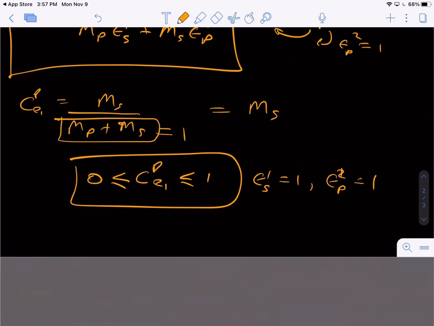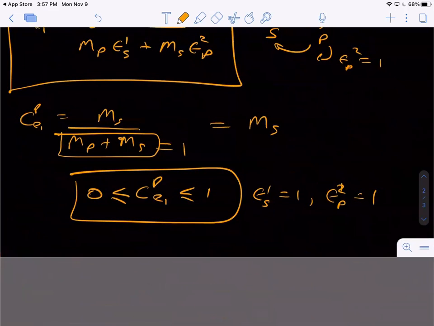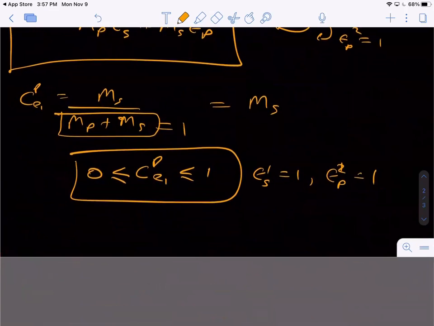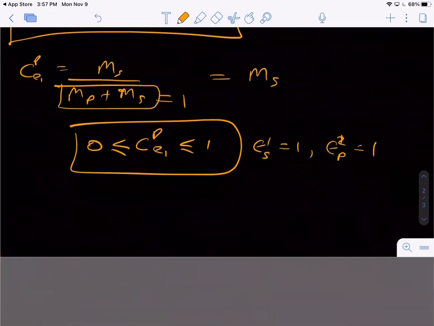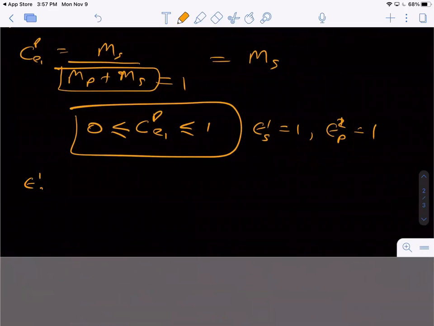What happens, though, if the kinase and phosphatase are more saturated? Let's think of an example, and we'll see what it looks like. Let's say that the elasticities are 0.2. Oops, that's P. Sorry. 0.2. So that means that the enzymes are both running above their KMs. Let's also set some values for the mole fractions. Let's say the mole fraction for S is 9, the mole fraction for P is 1.